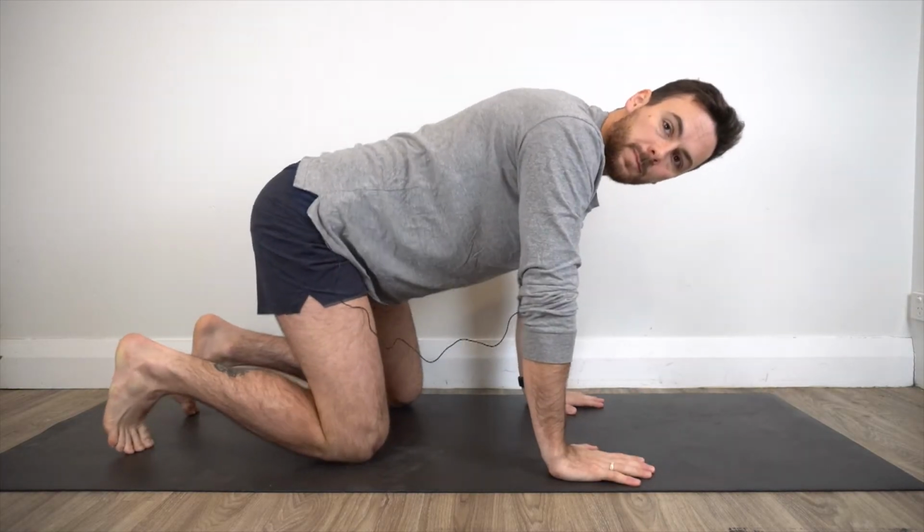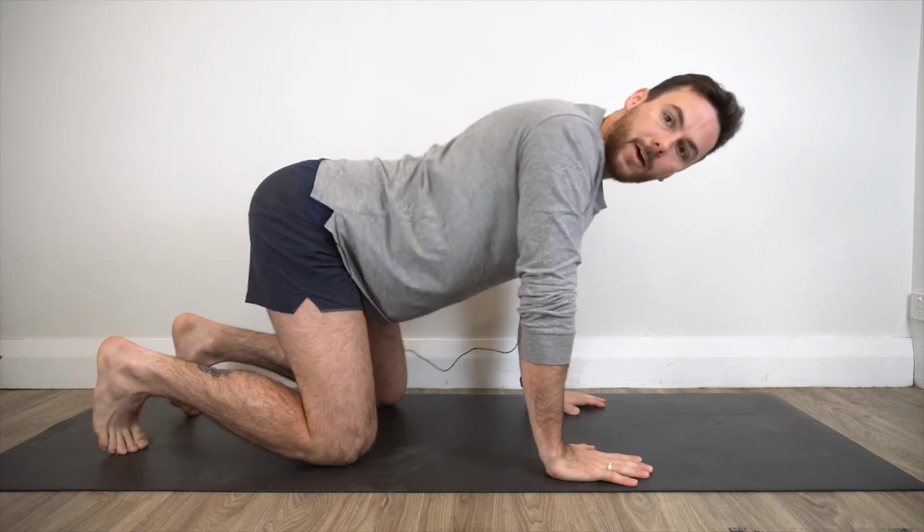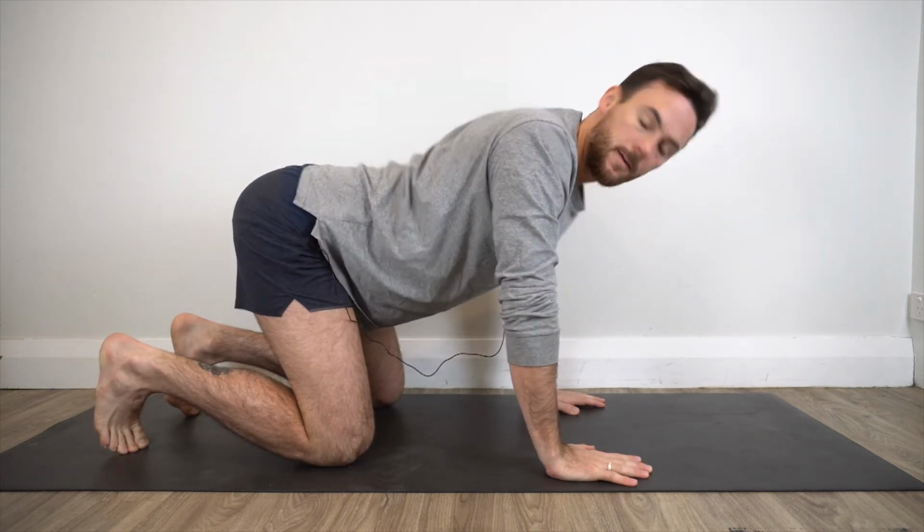So let's go through the basics of the bird dog, the 4-point kneel, the kneeling kickback, right? So how we're going to start. I need you to jump onto all fours. Cool. From here we go through our cat camel. So we tuck hips under, we go back the other way, stick our ass right out, do our best influencer. Cool.